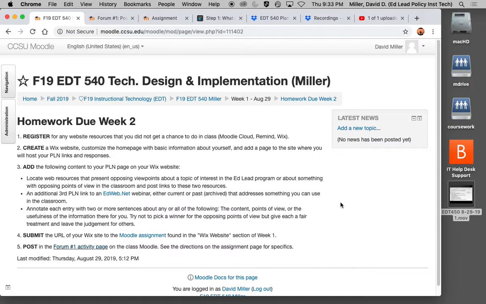The first thing there is you're just going to need to pick a technology that you're wanting to implement. So you're going to need to think a little bit about, again, ideally, if something you could actually implement in your school, then that's great. But if not, at least imagine a scenario in your school or in your professional setting where you would want to be integrating technology into whatever's happening so that you can use that as the focus for your plan. It could be hardware, it could be software, it could be both. So we'll get that started next week as well.